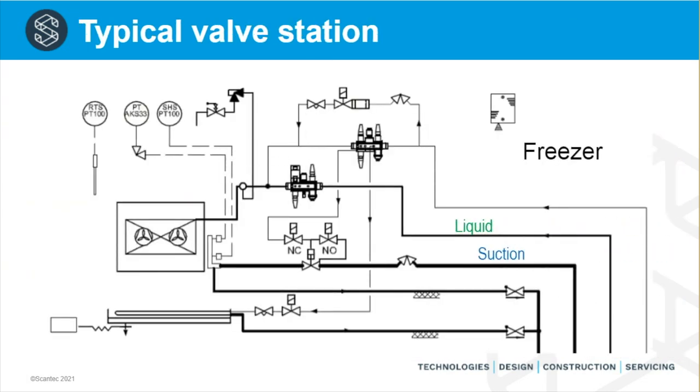Here you see a picture of the valve station used for the freezers. It is all quite conventional. The main differences are: there is an oil drain from the distributor — the liquid distributor at the inlet evaporator — and there are two hot gas solenoid valves, one for the condensate tray and one for the coil. The reason is to warm up the condensate tray before hot gas is injected into the evaporator coil, since these evaporators defrost rather quickly. The condensate is returned by a high pressure float valve directly back to the intercooler.